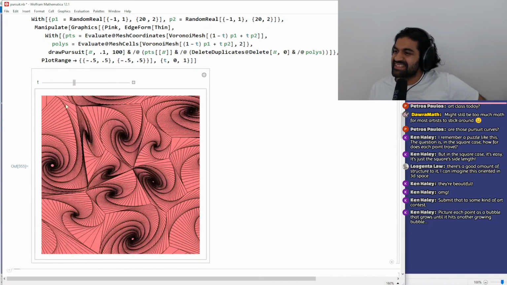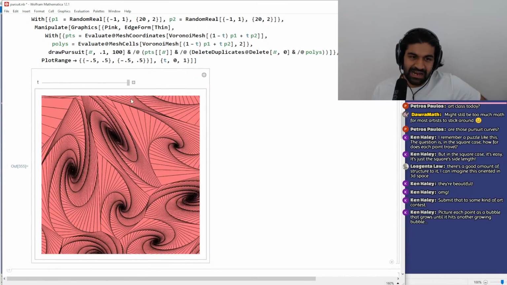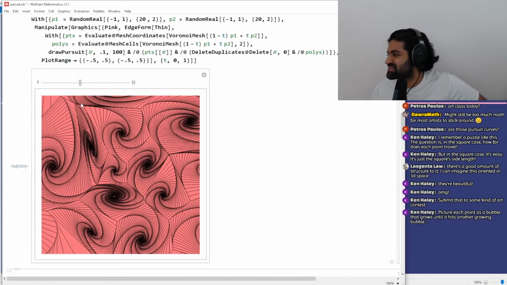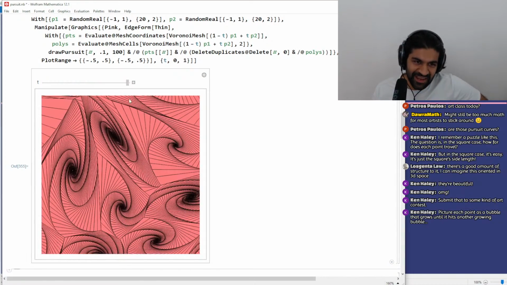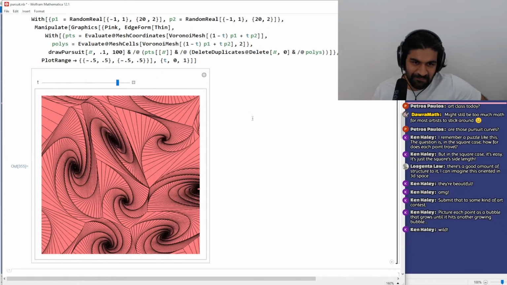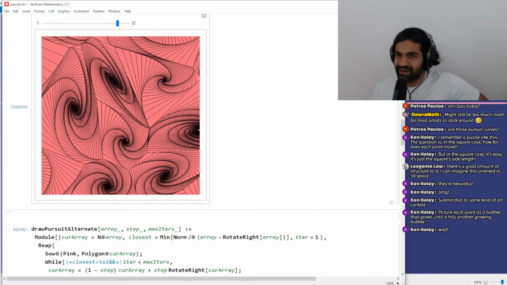In any case, this is about as much mileage as I was able to get out of randomly throwing points on the plane, doing a Voronoi tiling, and then filling it with pursuit curves. After that, I decided I would be more regular in my pursuits.